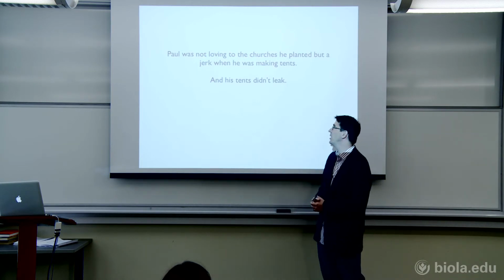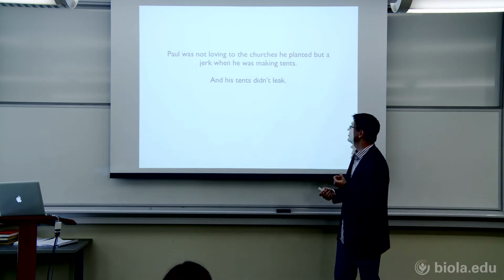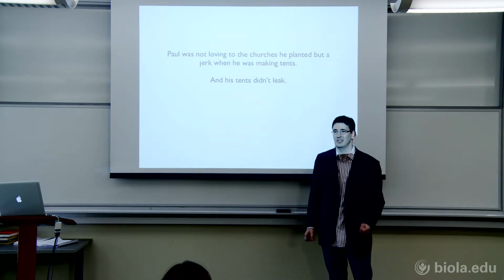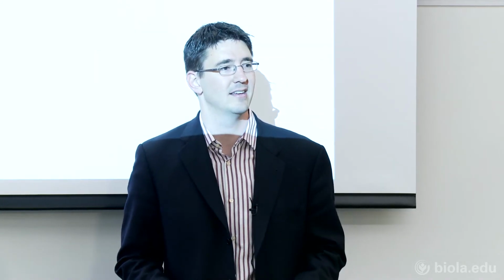So we need to love people in our vocations, not just on Sunday after church. Take the Apostle Paul. He wasn't loving to the churches he planted but a jerk when he was making tents, which is what he did a lot of times for income. He wasn't a jerk to those people. He was kind to them. He sought to love his neighbor as himself. And his tents didn't leak. He didn't make shoddy tents. We're not to make shoddy websites.